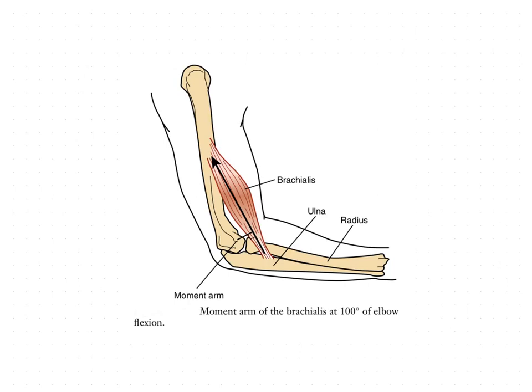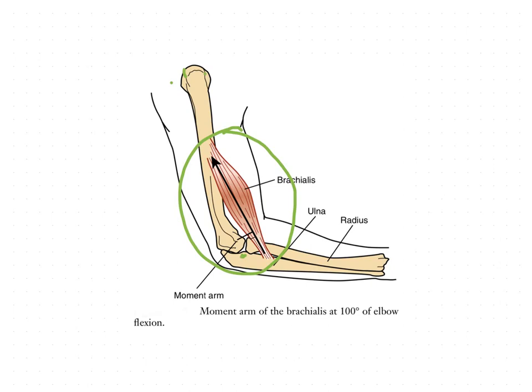Number one, the number of joints crossed by the muscle. If you take one muscle, how many joints does it cross? Here is the brachialis. It is a one joint muscle. It is crossing only one joint. There are some other muscles which cross two joints, like biceps brachii and triceps brachii, which cross both the shoulder joint as well as the elbow joint. So the number of joints crossed by the muscle also affects the muscle activity.